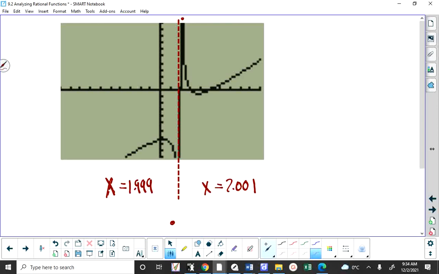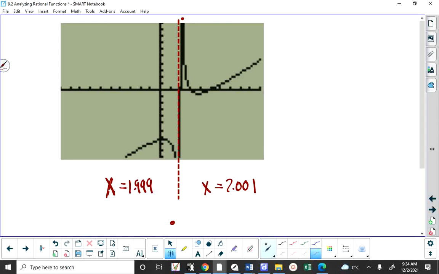But when my calculator goes from x equals 1.999 to x equals 2.001, when your calculator plots a graph, it's not plotting an infinite number of points. It's plotting a bunch of points and then it's connecting them. But the points are so close together that you don't see jagged lines. Except these 2 points are really close together horizontally, but they're really far apart vertically, and the calculator tries to connect them. This is not the calculator drawing the asymptote. It's a flaw in the programming of the calculator.